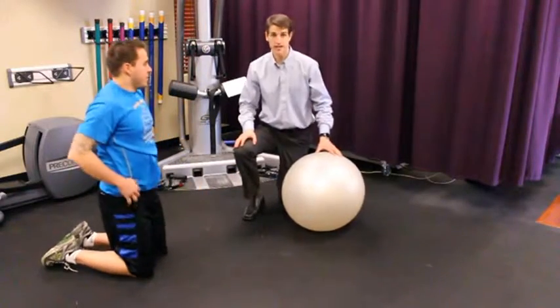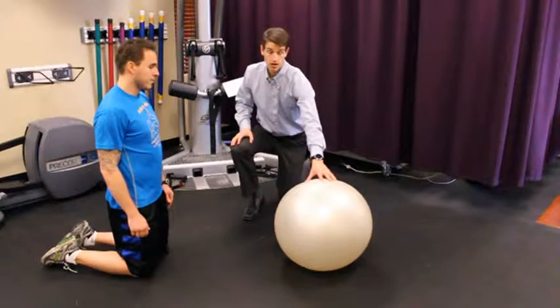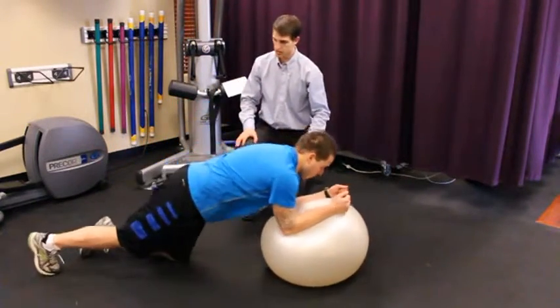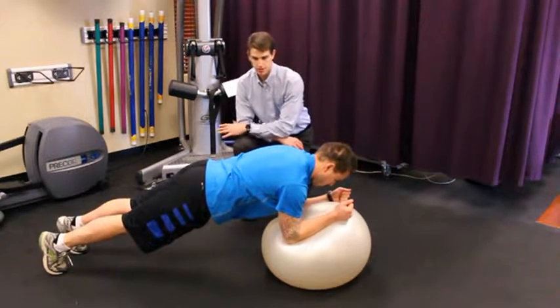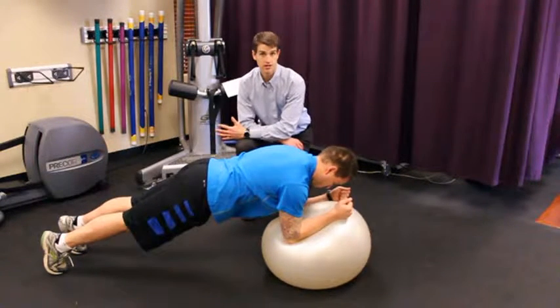Progression of this exercise to add a little more difficulty and challenge is going to be stabilizing yourself on an exercise ball. So Patrick's going to rest his forearms on the ball and then come up into that same plank position. The same idea, keeping your core tight, shoulders and hips even. And again, we can hold that for 10 to 15 seconds.